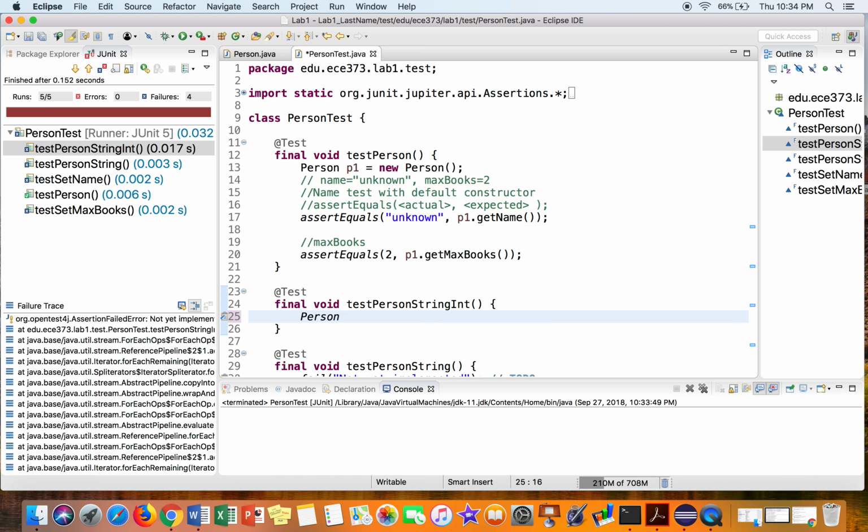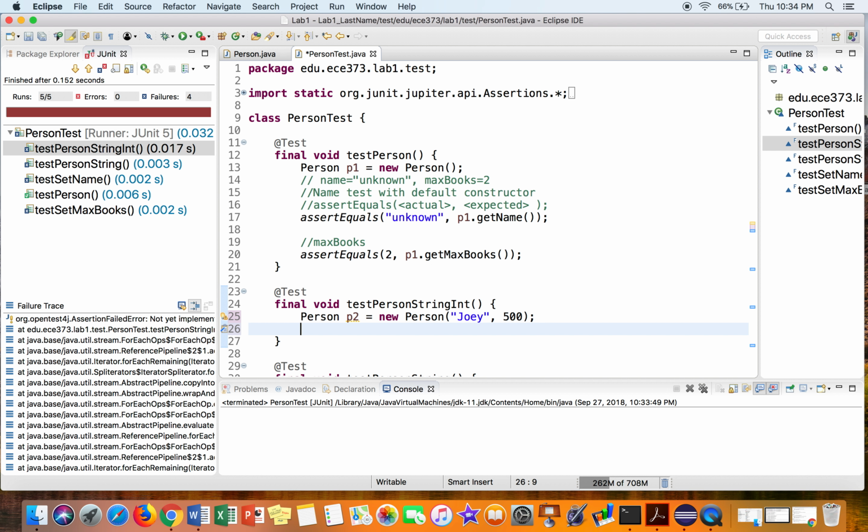Let's create an object p2 with the new constructor, which has both name. So let's name the person as Joey, and let's give him 500 as his max books limits.